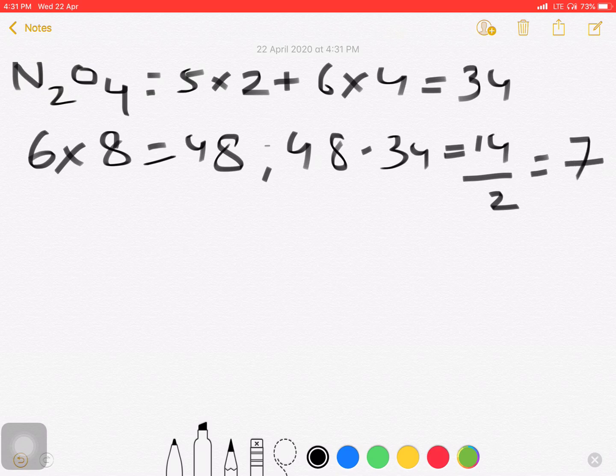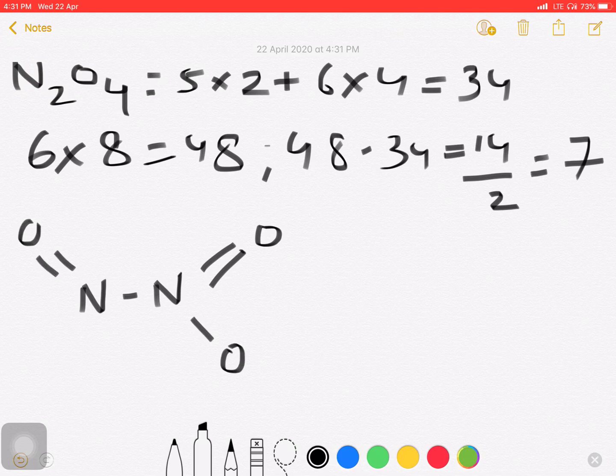Let's start as I just discussed. There'll be an N single bond N. Okay, I said a new bond forms because of the two unpaired electrons. So NO2 was paramagnetic because of one unpaired electron. N2O4 will become diamagnetic. Now people, the same way, I will show over here a double bond with one oxygen and a single bond with one oxygen. And over here also I will show a double bond and a single bond here.